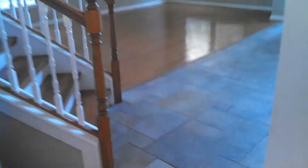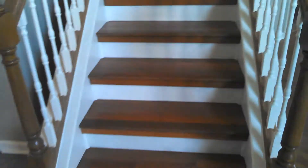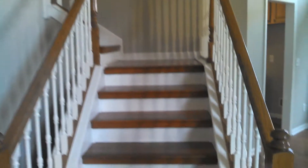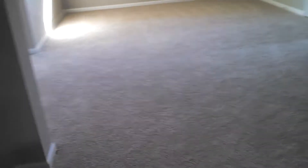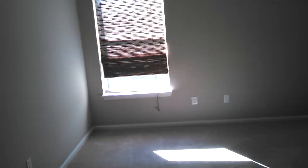That takes care of the downstairs — we'll go to the backyard in just a moment. You can see the wood flooring follows up the stairwell. There's carpeting from the top of the stairs into the additional three rooms, and there's a nice little loft area here. We'll go into the master bedroom first — nice double doors to lead you in.